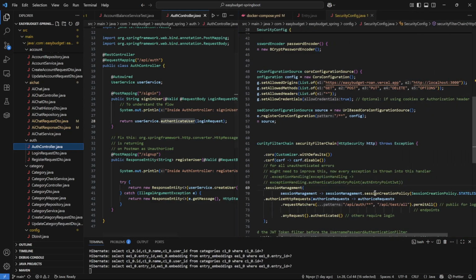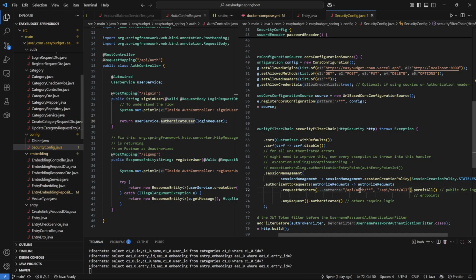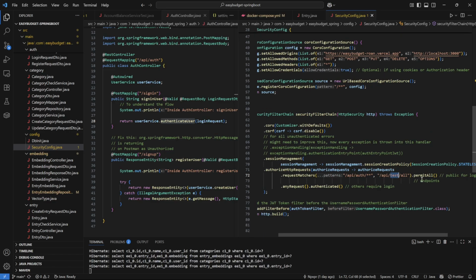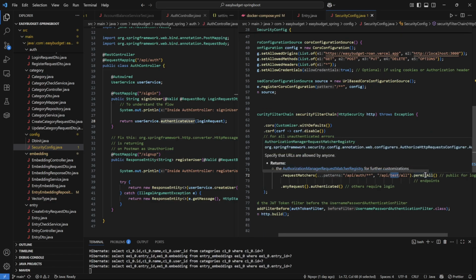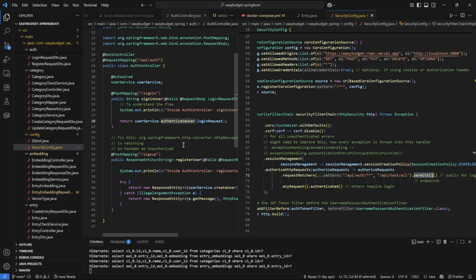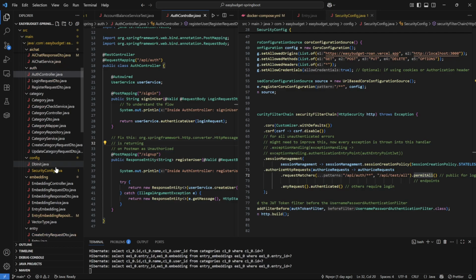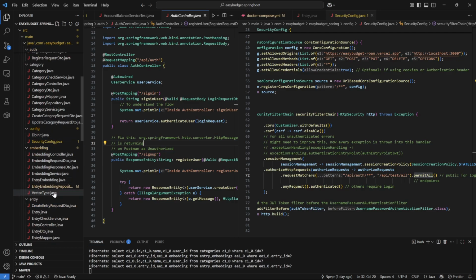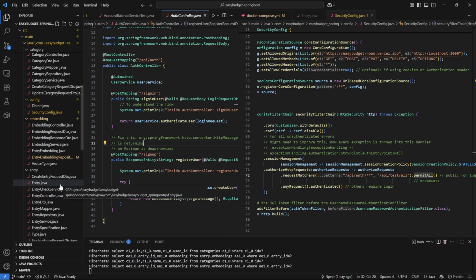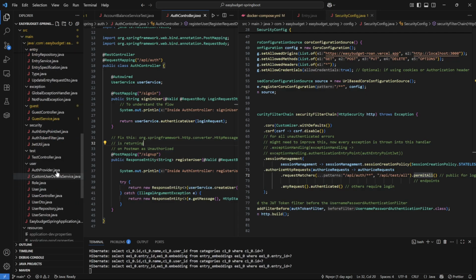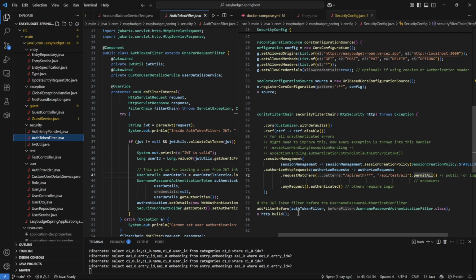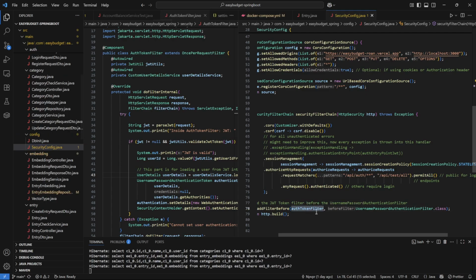So these authentication URLs and the test URL don't check authentication, and it permits all. But if a user comes from other, protected URLs, it will go through the authentication token filter.